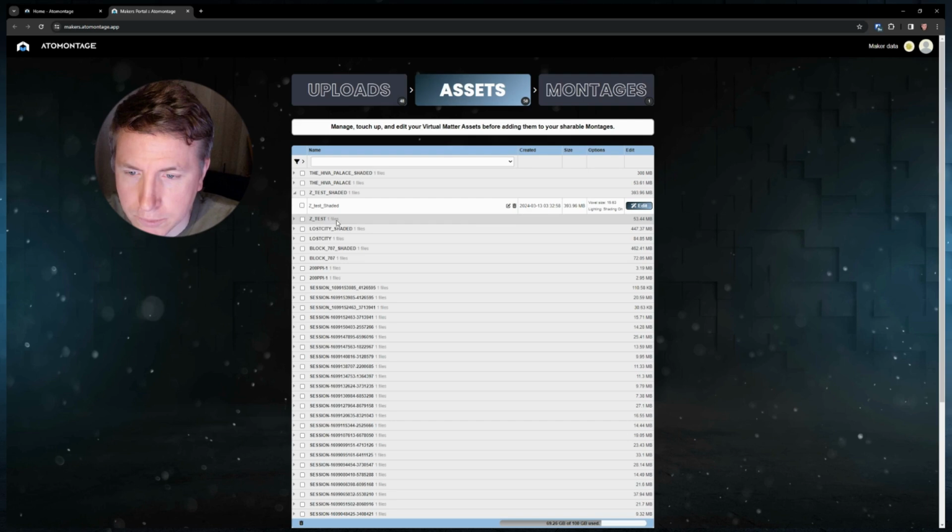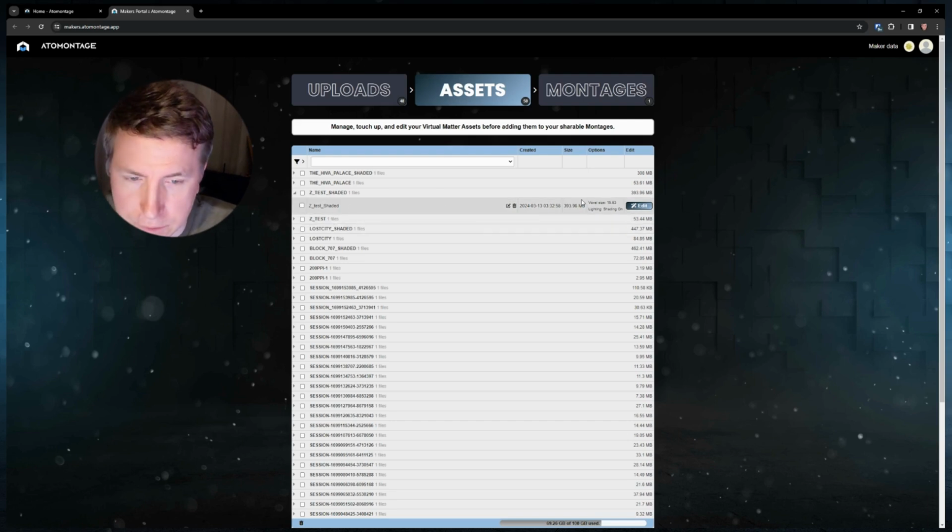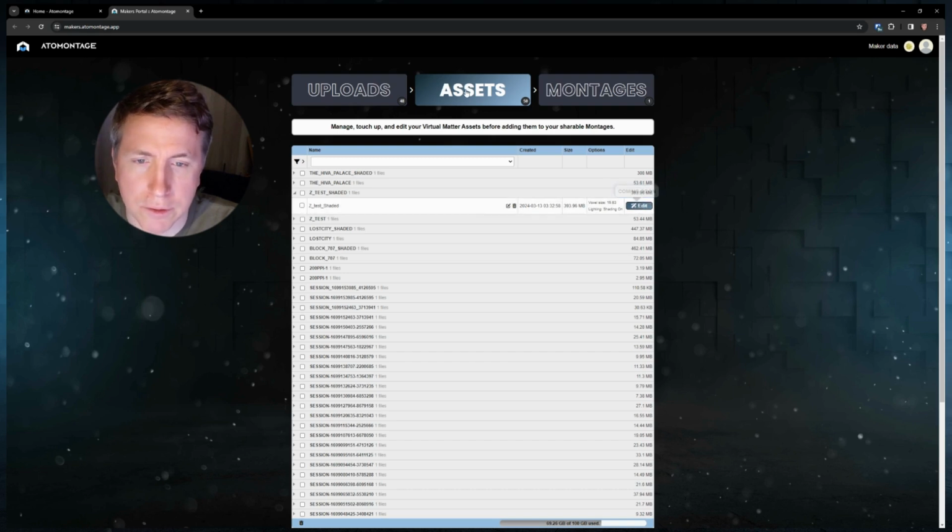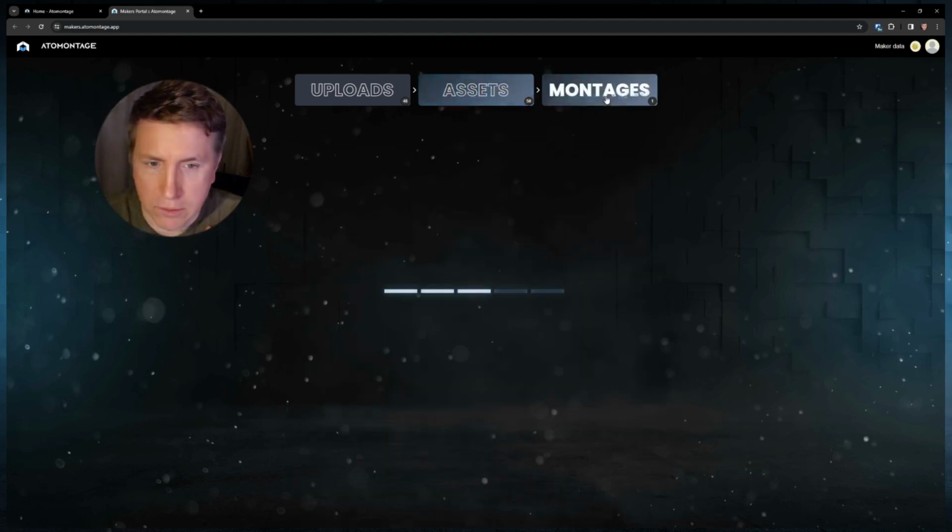I did a couple of these before. You can do multiple of these conversions, play with the resolution and parameters there. There's not much to do with voxel input because voxels to voxels is pretty straightforward. But as you see here, it is done. This is coming very soon, so you can start to edit your things here and fix them up in our editors, which are like Photoshop for 3D style tools. You can do all kinds of really interesting things there that you may not have been able to before, but we can now also go to montages.